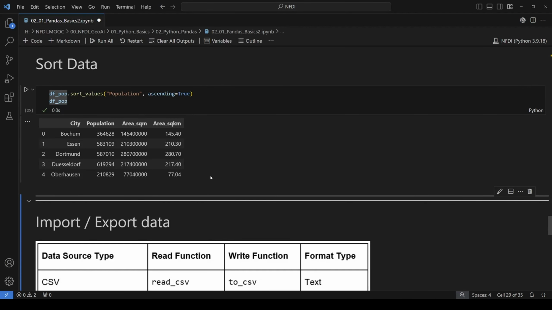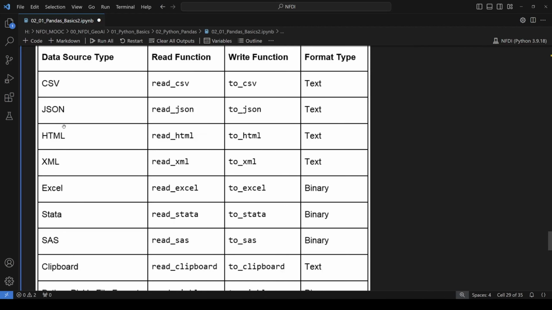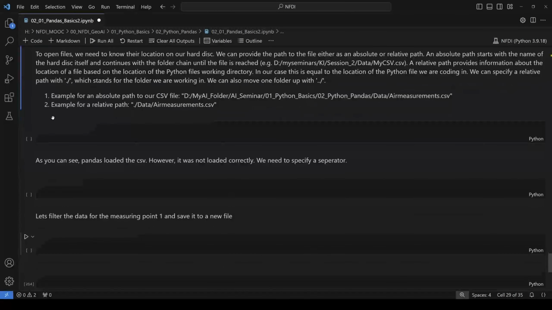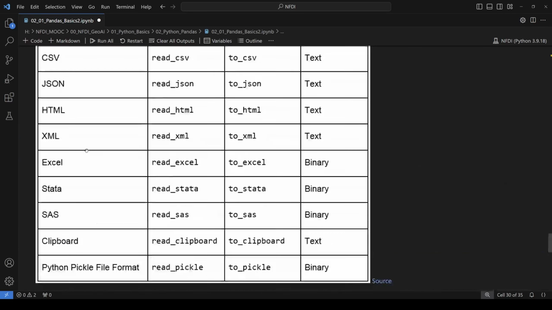The next and final part of this lecture will probably be the most important one for this course, as it deals with opening large CSV or Excel files, which will provide the input data for our AI models. Pandas can read data from a variety of formats, including CSV files, Excel spreadsheets, JSON files, and more. Similarly, it allows you to export your data frame into different formats, making it easy to save your analysis or share it with others. There is a CSV file with air quality measurements regarding nitrogen dioxide concentrations from several measurement stations in Wuppertal, Germany. Let's see how we can open this CSV file.